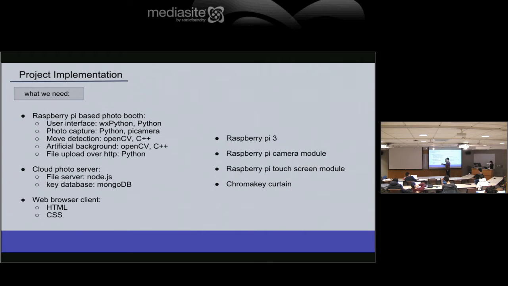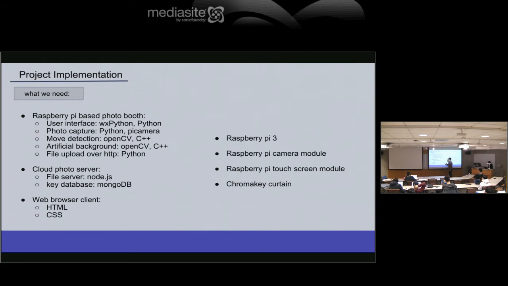And for the motion detection, we want to use OpenCV. The reason we choose C++ is because we want high performance. We don't want something like 10 FPS for the real-time action. And the artificial background, we also want to use OpenCV and C++. And for the file upload over HTTP, we choose Python to implement. This one is quite easy.